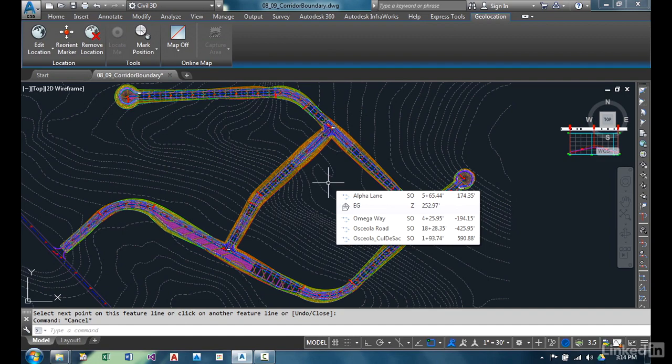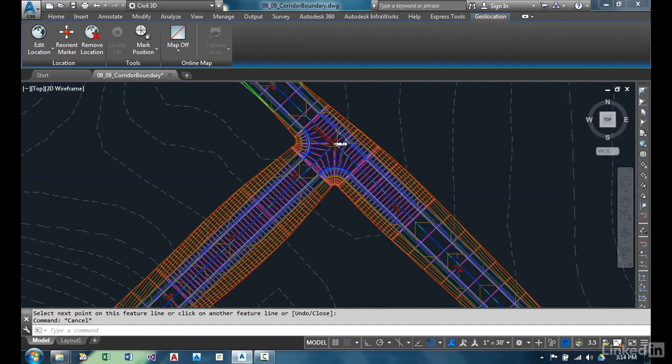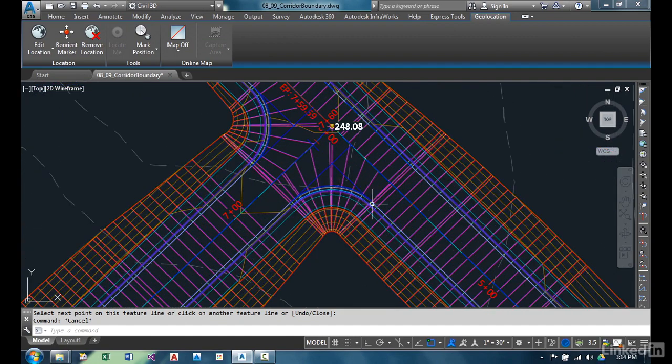We changed the baseline to follow along the curb return, and then we target the alignments along that edge. So really a lot that you can do with corridors. And we go back with the intent and reminder that a lot has to do with being creative in our approach to creating our assemblies.